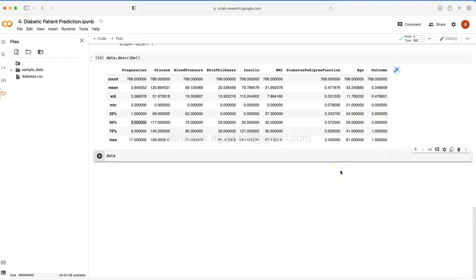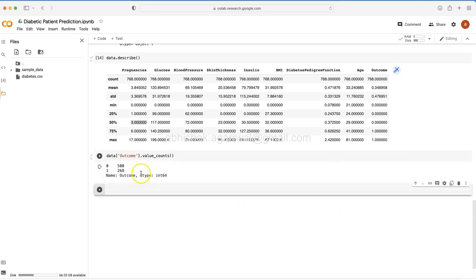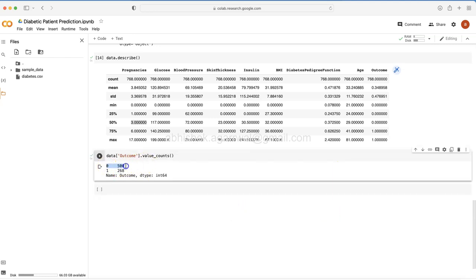So data.outcome.value_counts, right? And what it will give you is how many values 0 non-diabetic has and 1 which is diabetic has. Now in this case the diabetic values are half of what the non-diabetic values are.